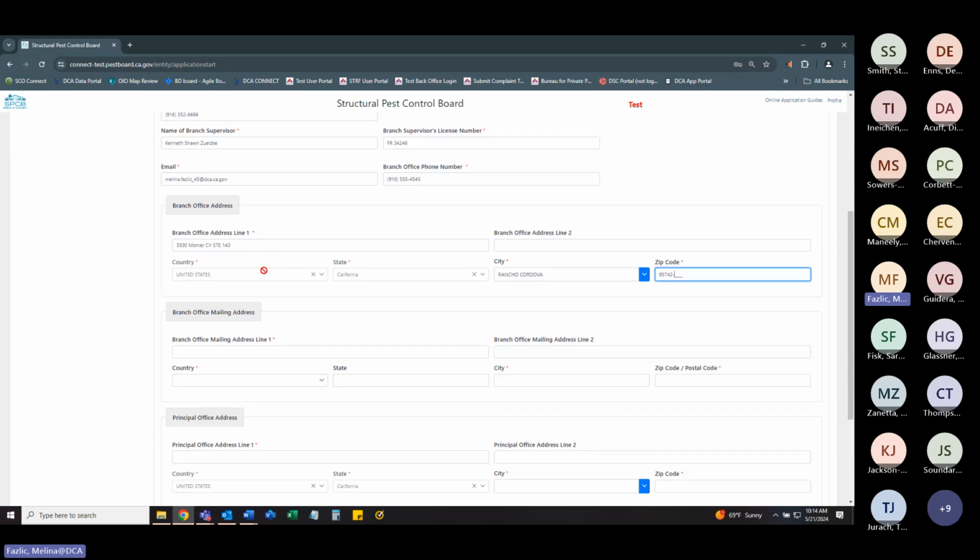For our branch office mailing address, we will do the same. But down here, it does let us select the country, so we'll choose United States.